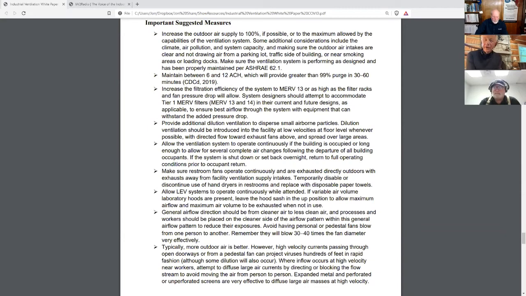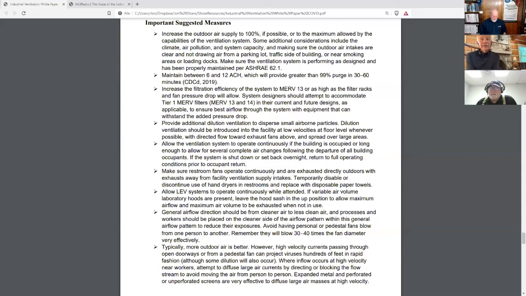Do we filter outside air? Well, outside air should be clean. We certainly don't want bugs coming in, so we would like to have at least a minimum of efficiency to keep out bugs. But any sort of recirculating system using a dust collector system, the efficiency is relatively close to HEPA efficiency anyway. So keep your dust collector systems on, keep your paint spray booths on, and make sure that the ventilation system is performing as designed and per ASHRAE 62.1, which is the law in most places, and make sure that you're going back and testing to make sure your HVAC supply air systems are working properly.